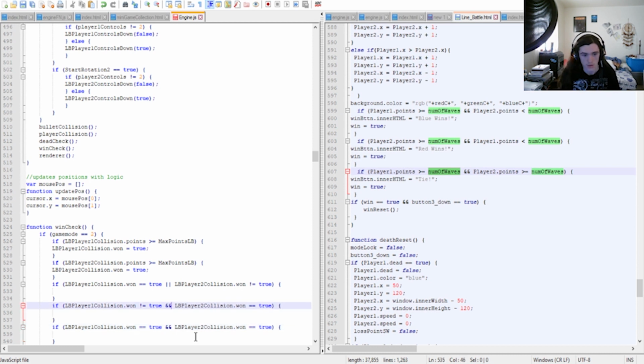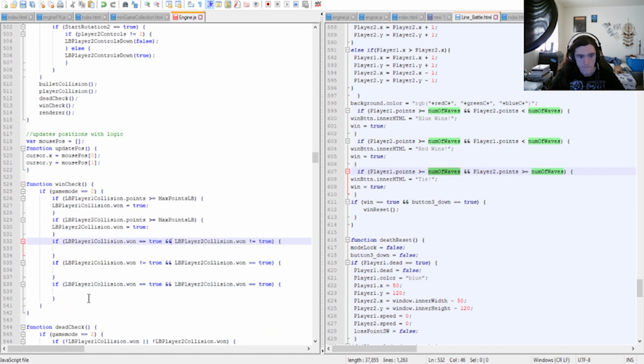Epic. Okay. So if any of these are equal to each other, I could have probably simplified this a little bit, but I'm not going to, I guess.